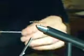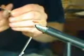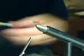Then what I'm going to do, there it is. I'm going to take some polypropylene yarn. In this case it's a yellowish color, and it comes in this particular polypropylene yarn. You don't have to use poly yarn. You could use Antron, you could use, if you had blue or whatever. Whatever you want, really. The fish isn't really going to be able to see it. Well, the fish will kind of be able to see it by the eye of the fly. That's why I generally go with a yellow.